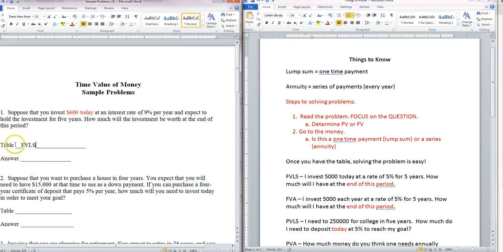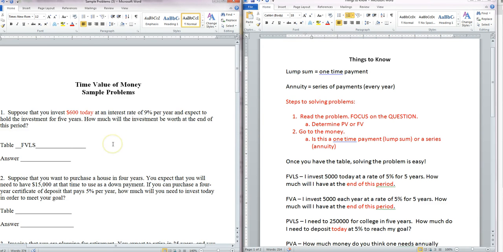Once you've identified the table, then you're just going to go pull up those Excel calculators. You're going to key in the money, the interest rate, and the time, and you're going to put the answer down. And you know, with future value, the money is going to be higher because we're asking what it's going to be worth in the future. Present value, we're asking how much money we need today, which is always going to be less than that money that we absolutely need out in the future.